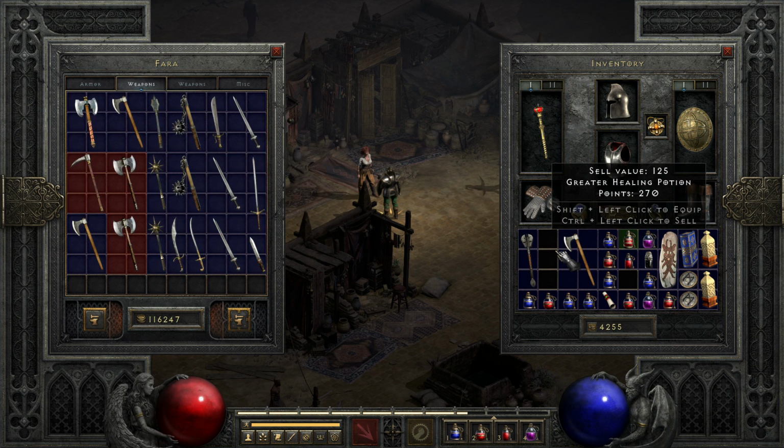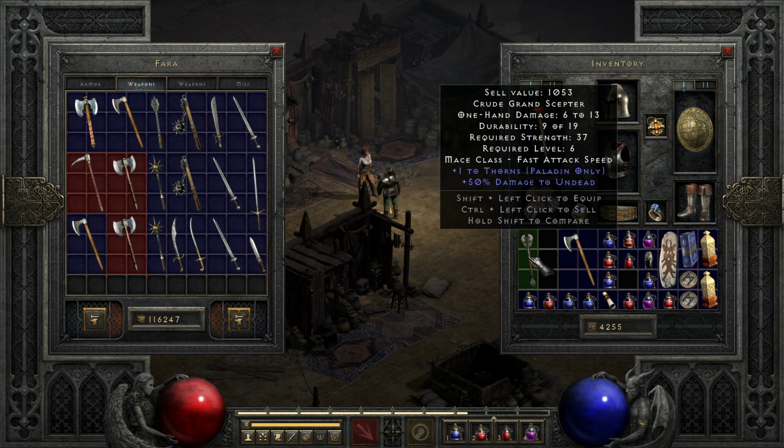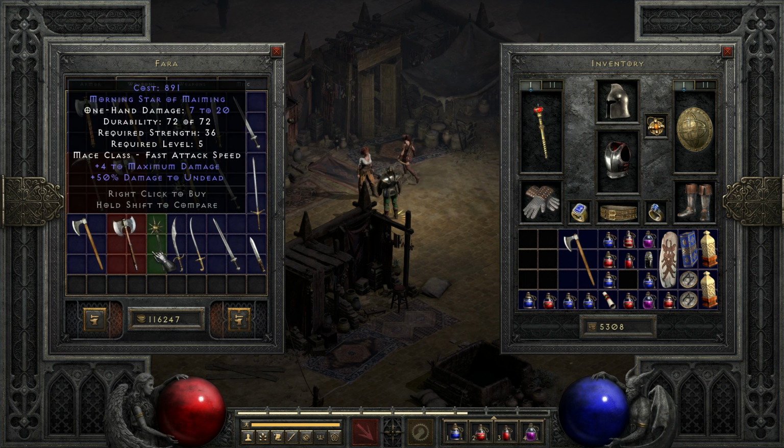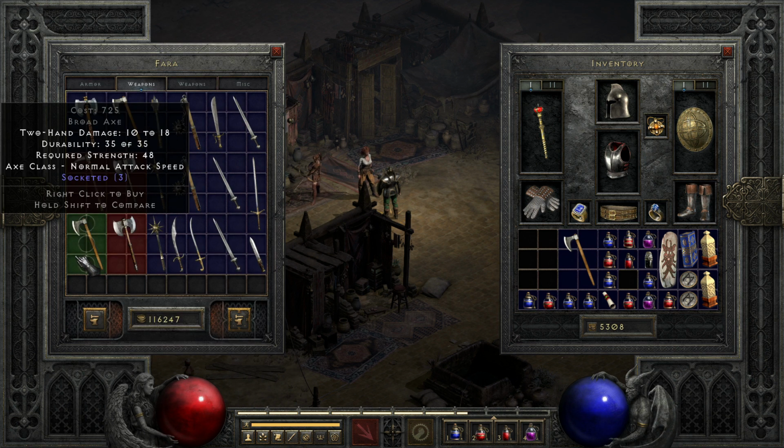Oh, okay, but this is not the tech. Whoa, this axe is well. It's better. A two-handed. Okay. Iron axe of the leech. Lifestone per rate per hit. 6 to 30. I'm gonna sell this. But this is better for one-handed. I'm gonna buy it back. Or let me just see.